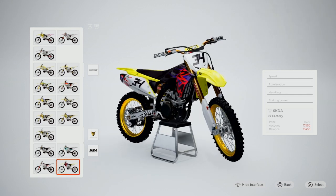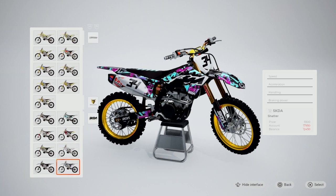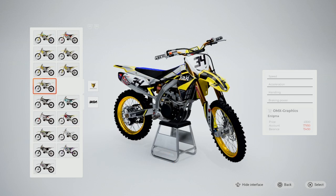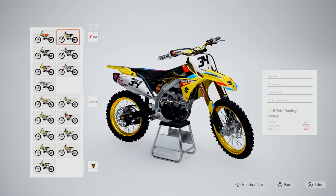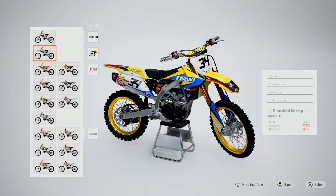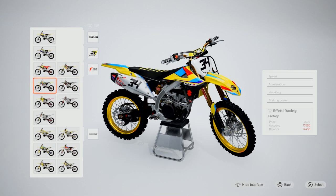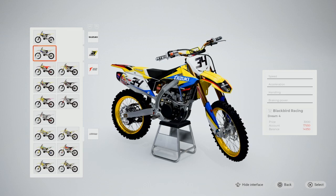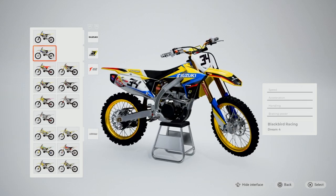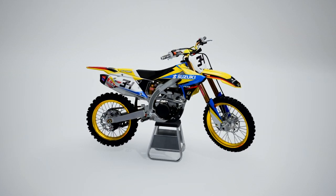Oh, old school. That's pretty sick. All white, that looks quite cool as well. All black. We go to the first one, I think. Blackbird Racing, I think that looks sick. Let's do it. That looks like a pro, factory bike. I'm going to leave that seat like that as well. Bit sick.